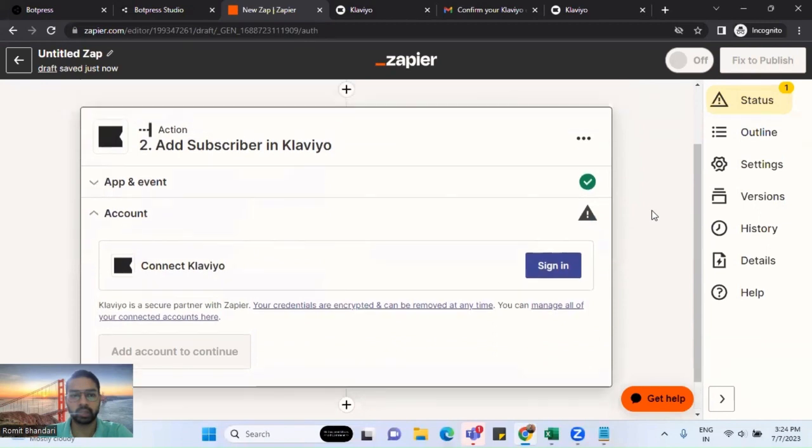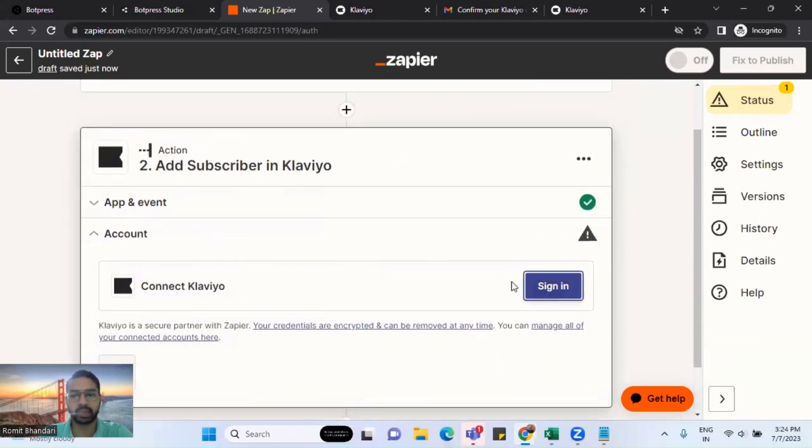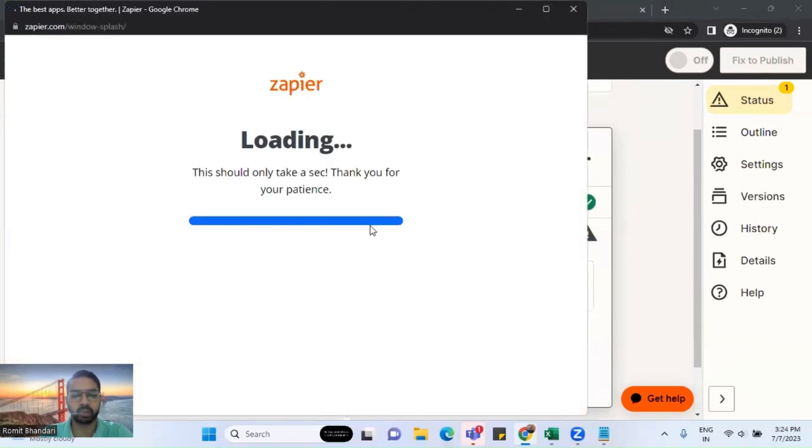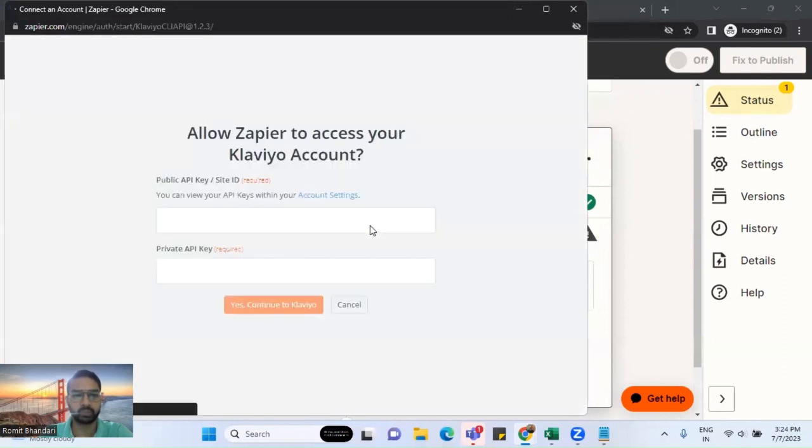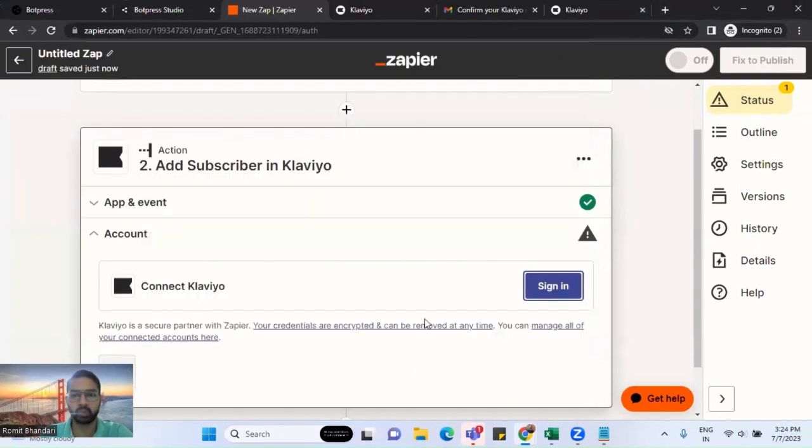Okay. And then now we are in Klaviyo. Let's connect Klaviyo, the account which I just created. Okay, so these are the two keys which we need to give. Let me quickly get those keys for you.